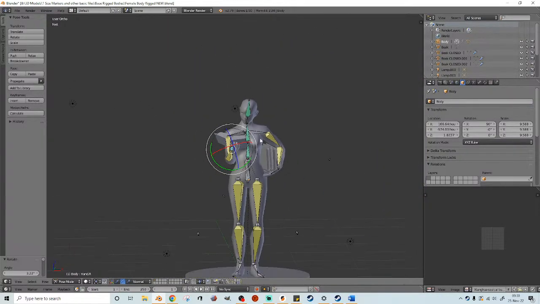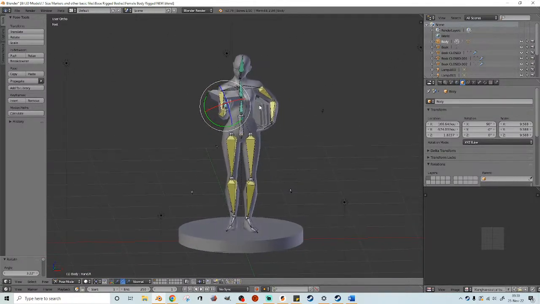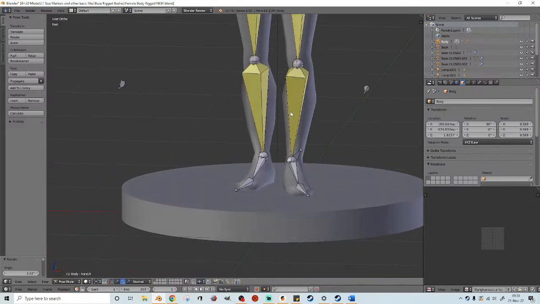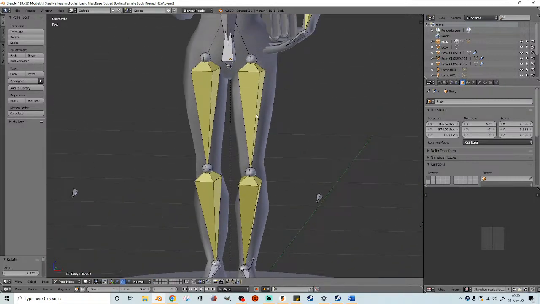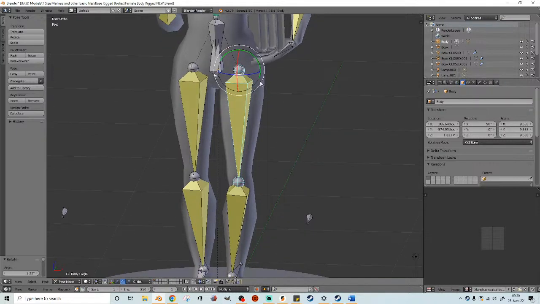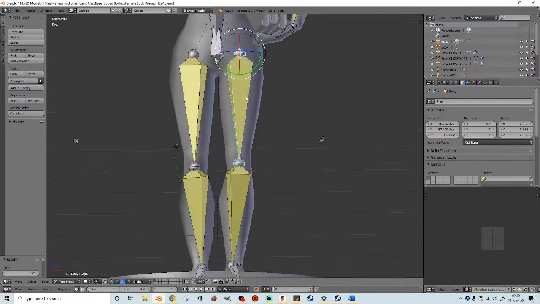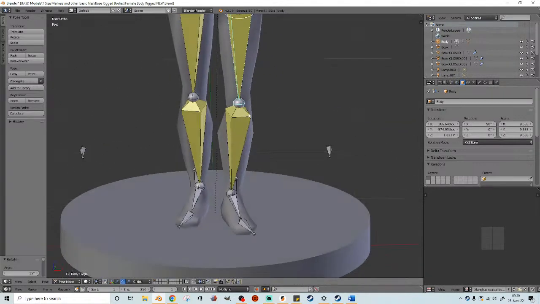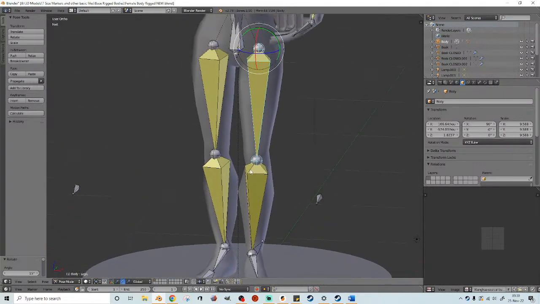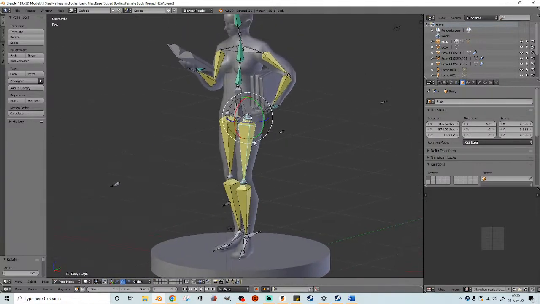Alright, that's good. Let's go ahead and make sure her pose is okay one more time before we start working on all the other little details. So let me make sure that one knee is pointed outward. Right now it's not. Okay, then this knee looks okay. Alright, it looks fine.